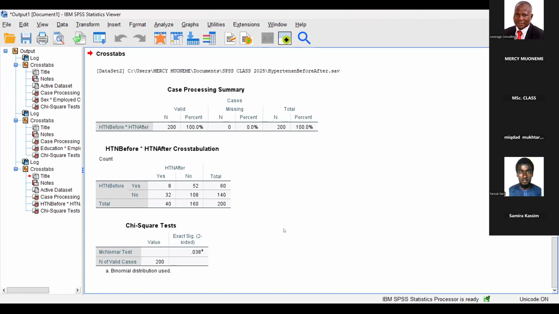The people that were hypertensive before remain hypertensive, and those that were not hypertensive remain not hypertensive. We don't care about them. It's only the ones that change. So you take the difference between them squared over the addition of them, which gives you the chi-square. It's very simple.